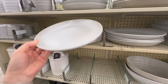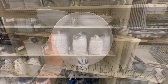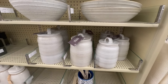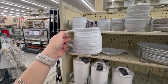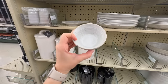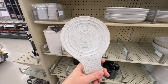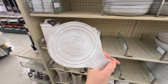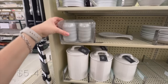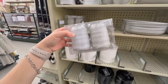Stuff has been selling out quick, so if there's anything you love and want to grab, I would say it's better to go to Hobby Lobby sooner rather than later. These stoneware canisters were definitely some of my absolute favorites of this shopping trip, and I think this entire set of stone dishes can elevate your non-seasonal kitchen decor so much. Back in January I showcased Walmart's stone dinnerware as a comparable with Pottery Barn, and in my opinion this collection looks even more similar. I love the grayish undertone these pieces have.